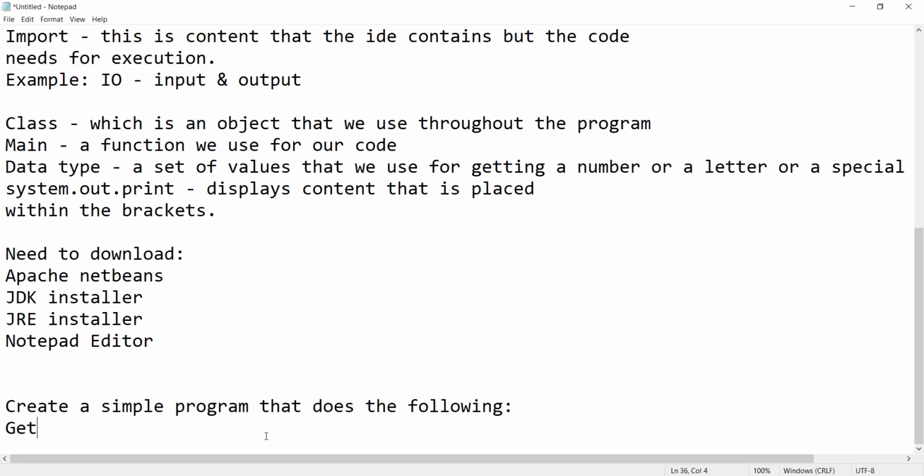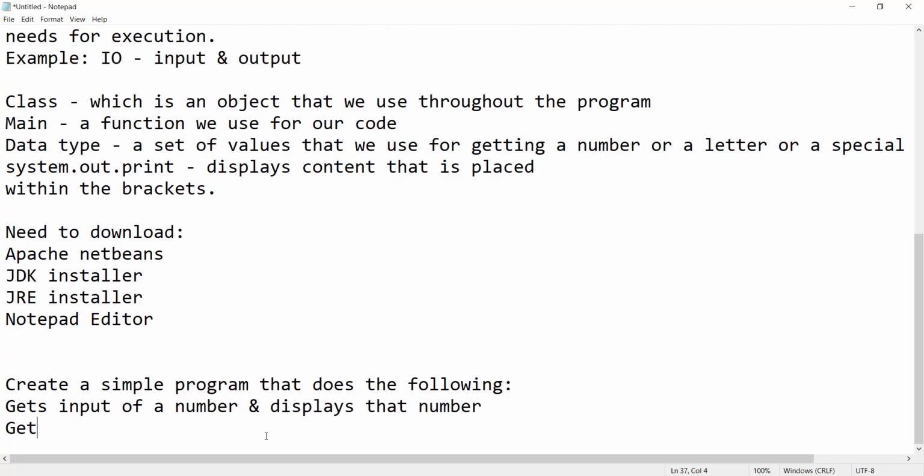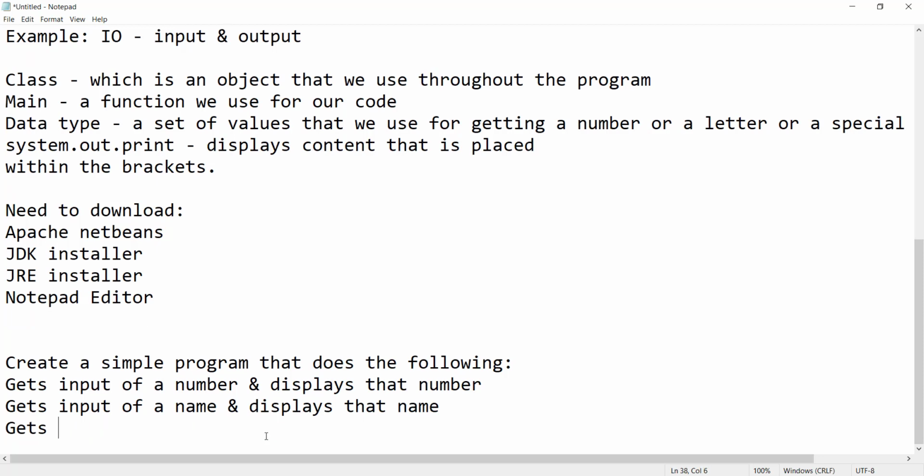It gets input of a number and displays that number, gets input of a name and displays that name, gets input of a number with decimal place and displays it.